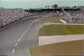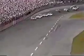There's your leader, number 28, Cale Yarborough, working on win number 79. It would tie him with Bobby Allison in career wins on the Grand National Tour if he can pull this one off. But more important, he would equal the Triple Crown mark that has only been attained by one driver in history, the late Fireball Roberts, 1962. When he won the pole, the qualifier, and went on to take the 500.